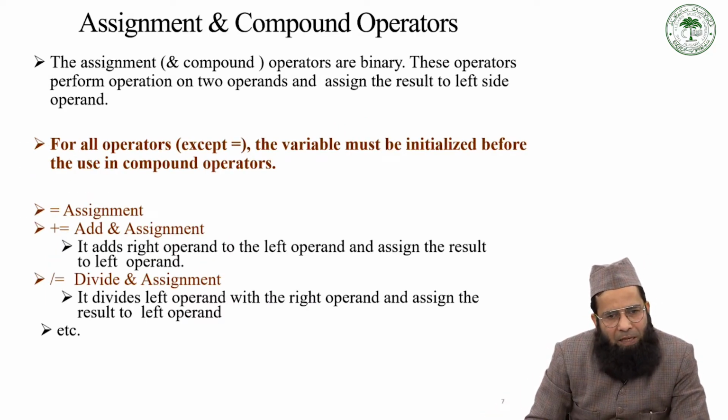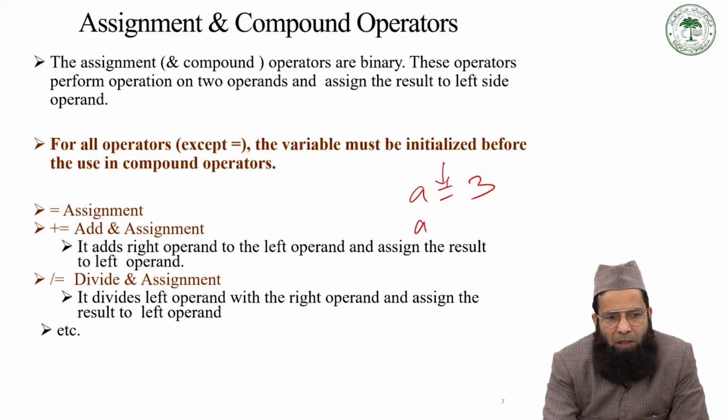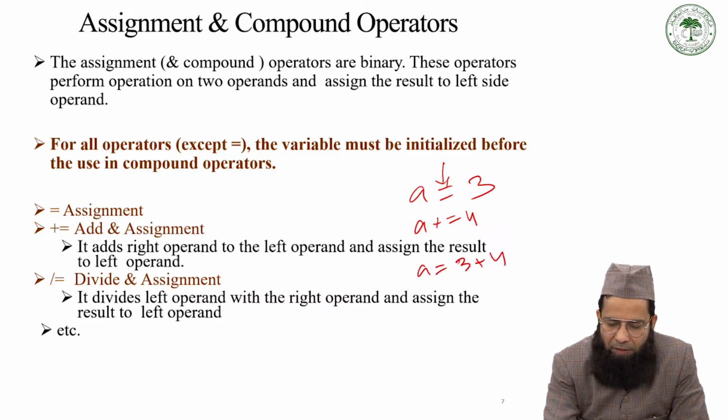There are certain assignment and compound operators as well. Assignment operators, like suppose I am assigning 3 to A, this is the assignment operator. And there is one more operator that we call compound operators, A plus is equal to, suppose, 4. What will it do? It will be treated as A is equal to A plus 4. If A is 3, then 3 plus 4, A is 7.